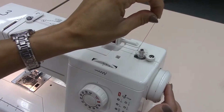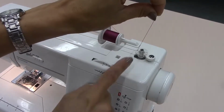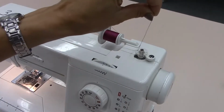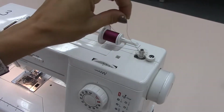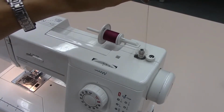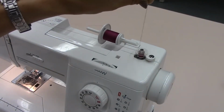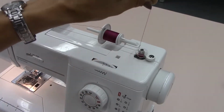Now we need to pull out our hand wheel. You're going to keep hanging on to your thread. And now you're going to press your foot pedal with your foot, and you're going to watch it wind. So by hanging on to this, it's going to prevent this from getting caught into here.